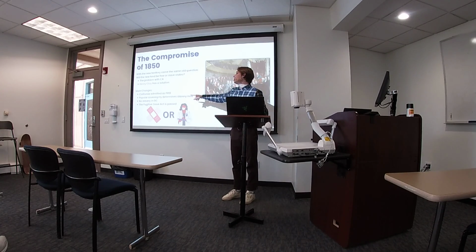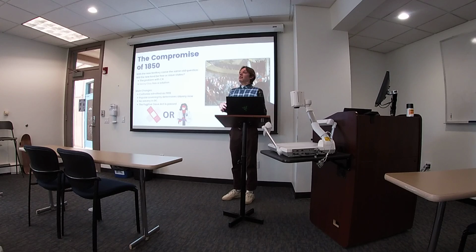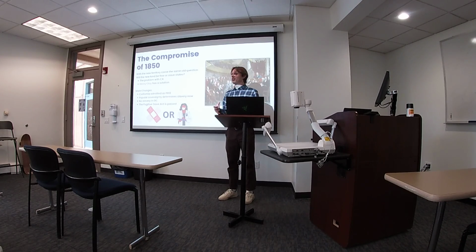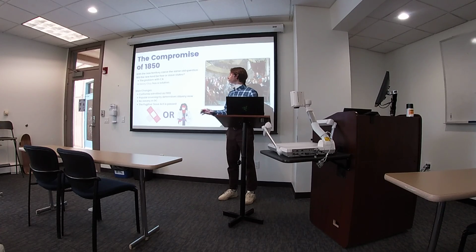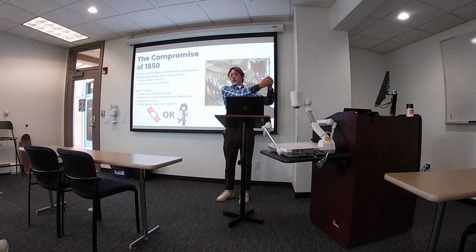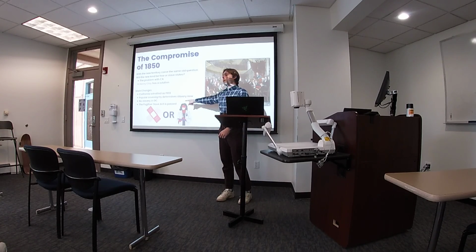And then the free states also really didn't want slavery in DC. This was an uncomfortable thing because they didn't like having an auction block right alongside the White House, just a few blocks down the road. This was uncomfortable. We kind of wanted to shove that in the closet so that this wasn't something we had to think about. So we stopped having slavery in Washington, D.C. And again, 2 points for the free states, so we had to give the slave states one more. That came in the form of the Fugitive Slave Act, which we'll talk about in a second.